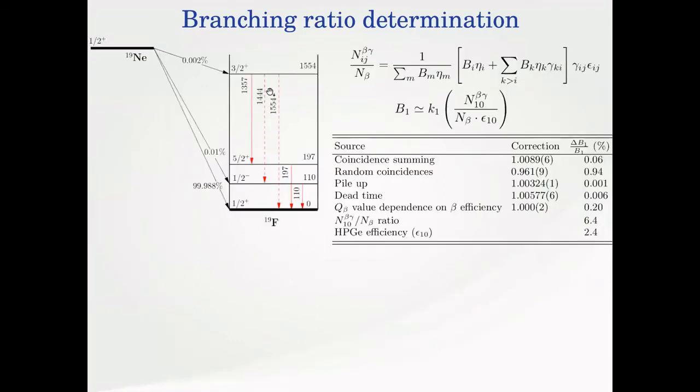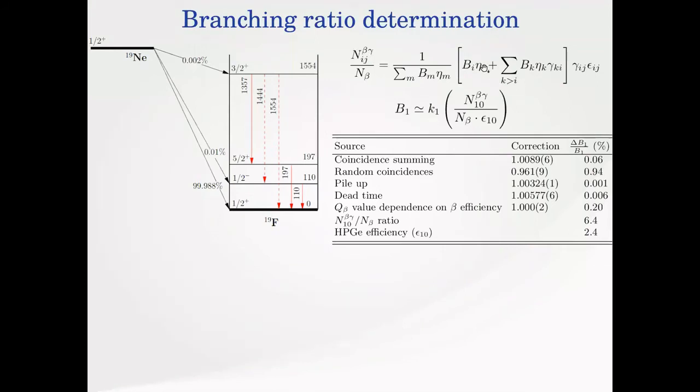There were a lot of systematic effects that needed to be taken into consideration to have a real precision gamma ray measurement. The technique we used was to take the gamma rays, which were measured with beta-gamma coincidences, but we were also recording the beta singles in the scintillators. If you take the ratio of the beta-gamma coincidences to the beta singles for each tape cycle, you cancel out a whole bunch of systematic effects.